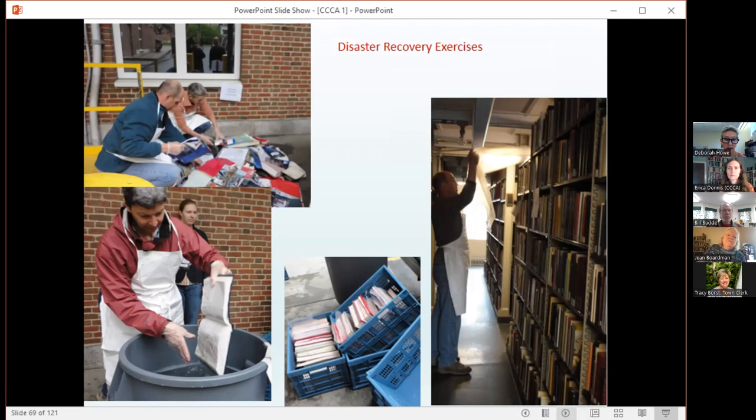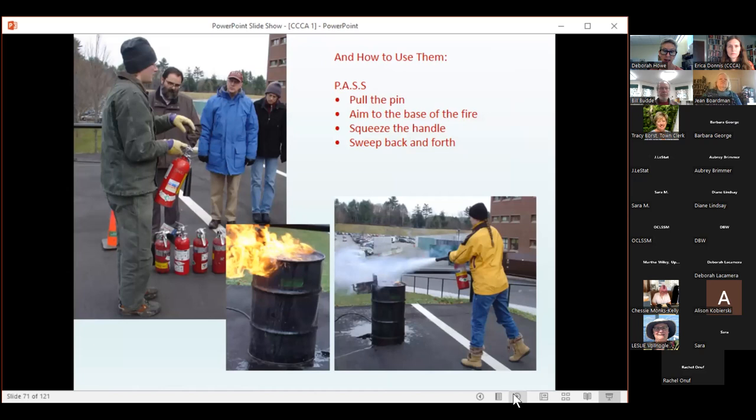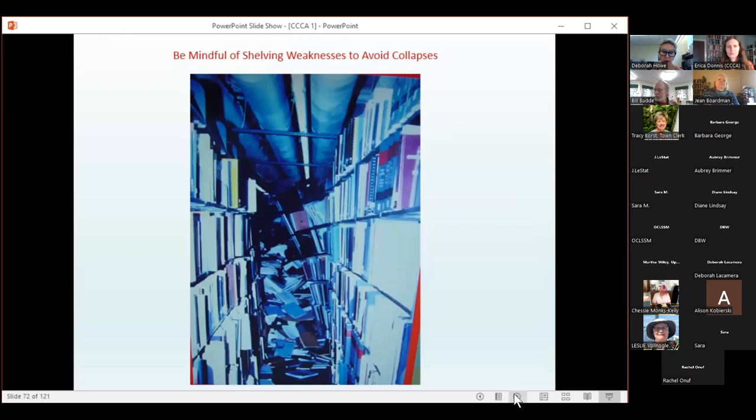Another good assignment is to know where your fire extinguishers are — the one nearest you and alternatives in your area. Be comfortable and familiar with how to use a fire extinguisher. I keep the key phrase PASS in mind: Pull the pin, Aim at the base of the fire, Squeeze the handle, and Sweep back and forth. But of course, if the fire is large and out of hand, please remove yourself from danger. Another form of disaster comes with collapsed shelving — this happened while I was at Northwestern and caused a lot of physical damage to books in the form of bent covers and torn pages. Periodically check your shelving and bookcases for stability.